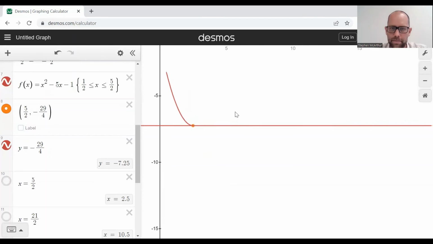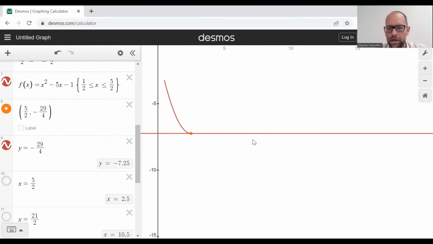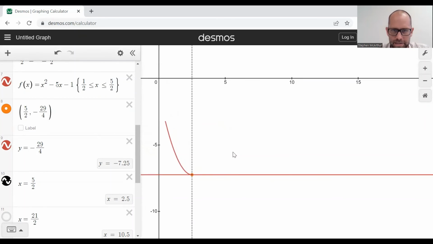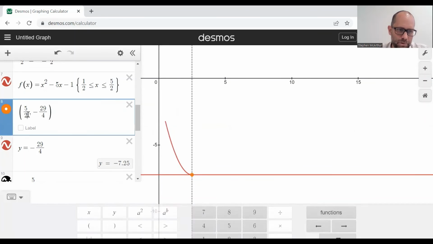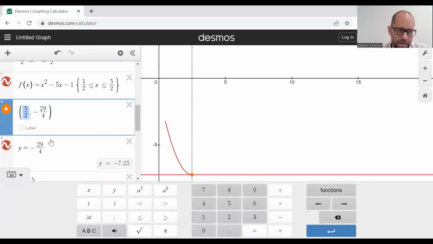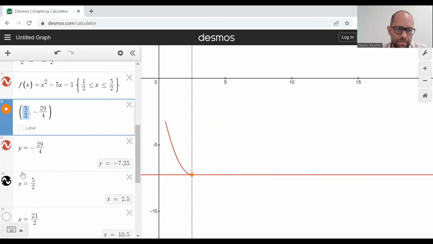We've got the same issue we had a moment ago. We don't want the whole line. So let's try and figure out where we want it to go. And I'll show my x-axis as well. So this is the one I had before. It lined up with this point here. This point here, 5/2. I just put that back in again. So I've put that line in. I definitely want this bit to the right of it, and I want to cut it off somewhere.